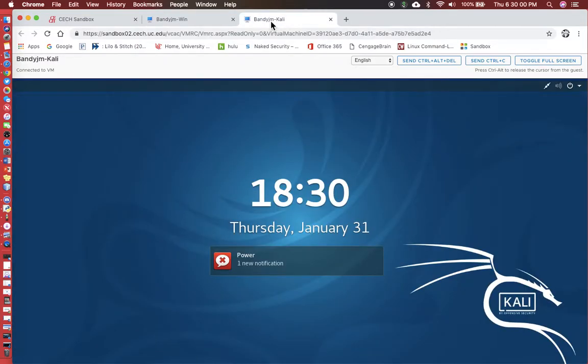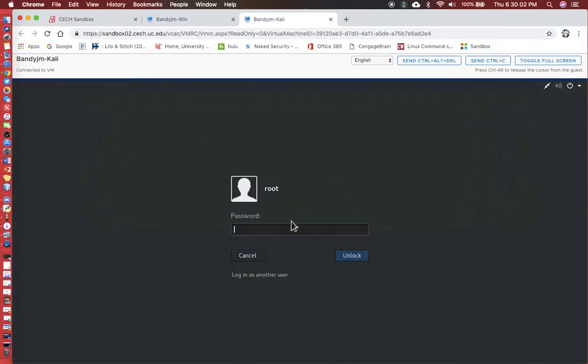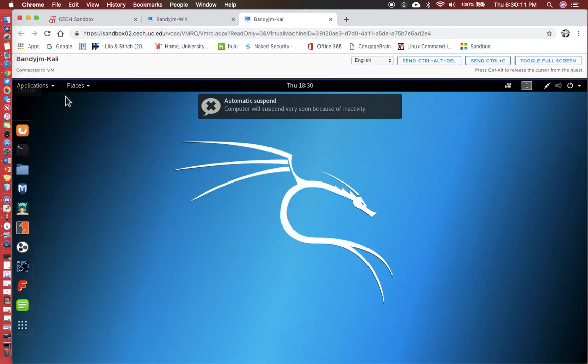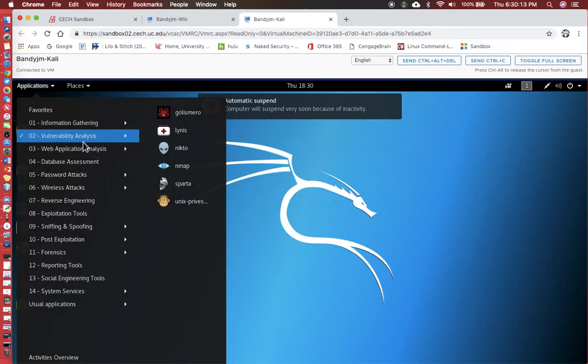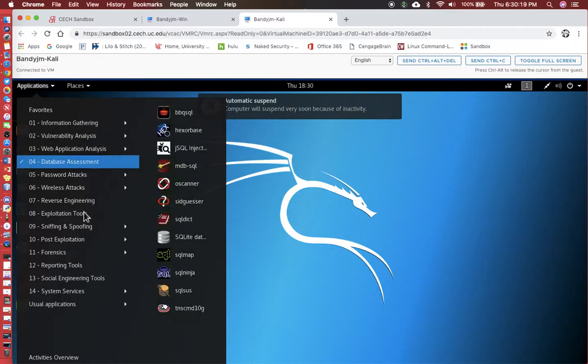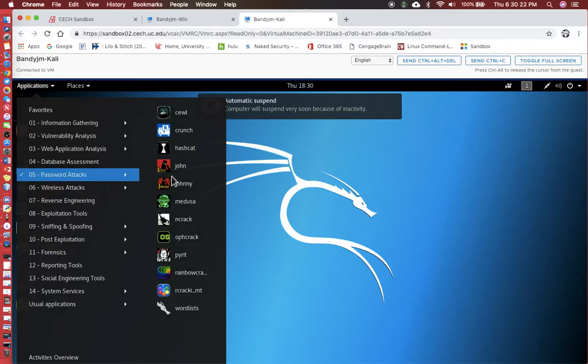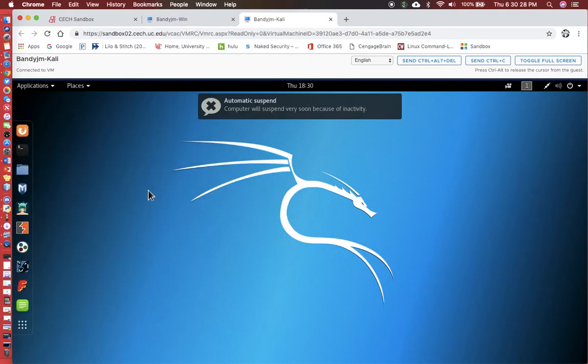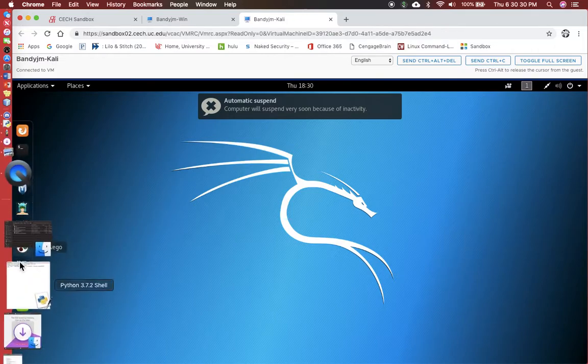So for my Kali system, Kali is, like I said, a version of Linux. It's just another operating system, and it has a ton of cybersecurity related tools on it. So if you're into cybersecurity and you want to throw yourself into the mix and get familiar with some of these tools and what Kali can do to help you, I would definitely recommend you can do VirtualBox. I've used that as well.